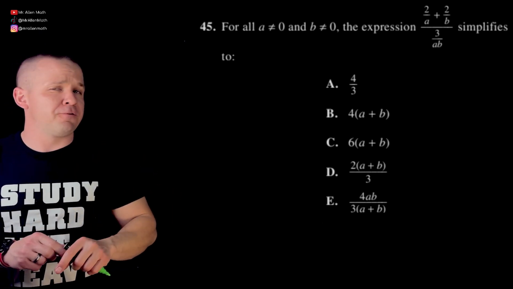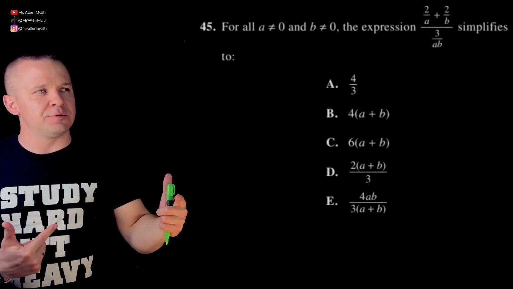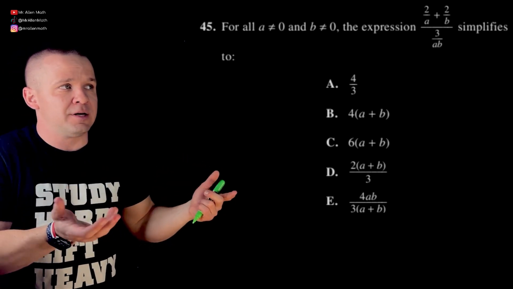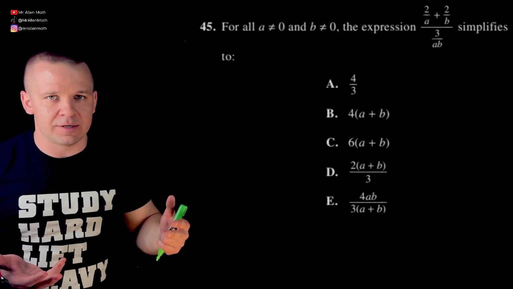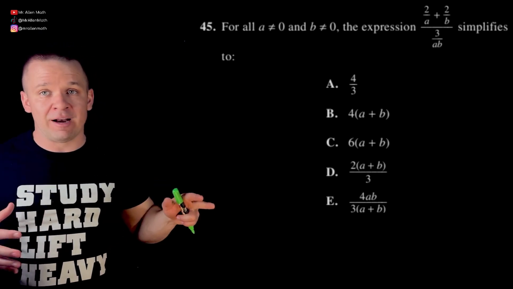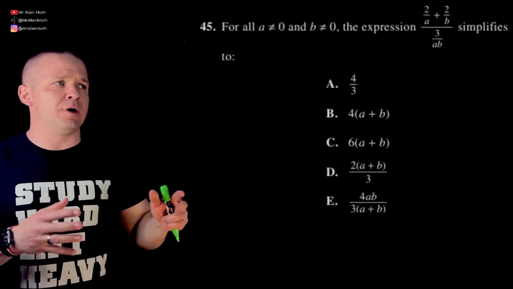Well, let's see here. First off, the a does not equal 0 and b does not equal 0. That's just like a mathematical formality to say that we're not going to divide by 0. Because if a was 0, you'd be dividing by 0. Or if b was 0, you'd be dividing by 0. And you can't do that. So they just define it. Cool? You're not going to do any math with those.